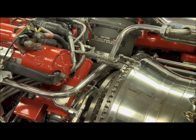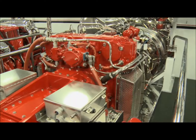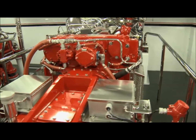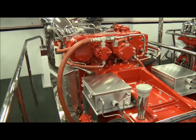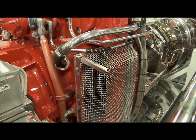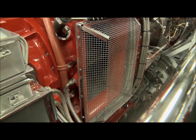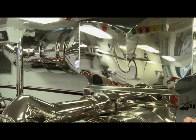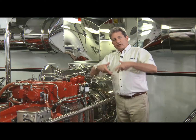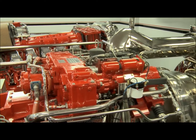It's a cold end drive gas turbine, meaning the inlet side of the gas turbine is mounted to the reduction gear. You have inlets here — one on each side — where the combustion air enters. The engine breathes free from this engine room, goes through the gas turbine, and here is the exhaust system. Depending on the arrangement, that exhaust can go up as it does in this boat, or it can go aft over the transom.